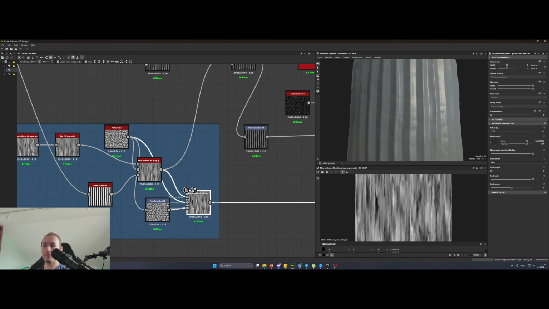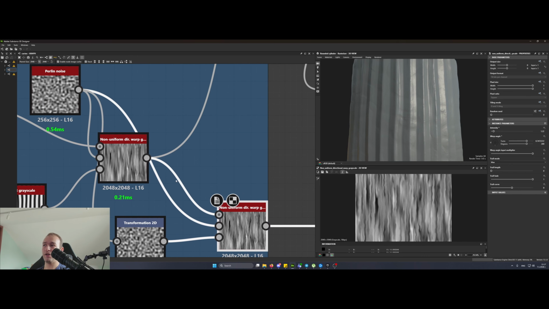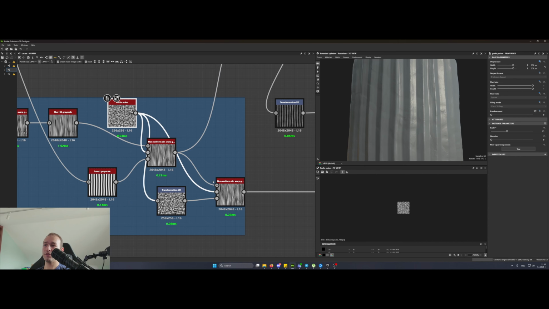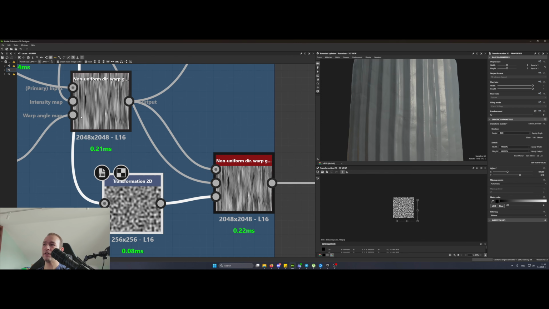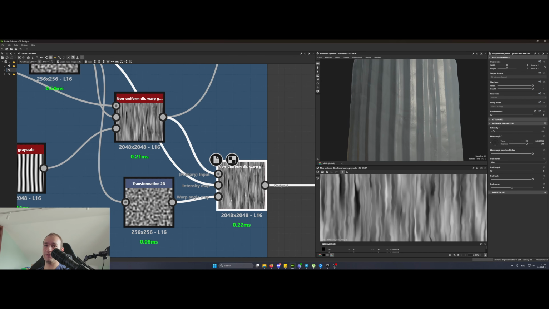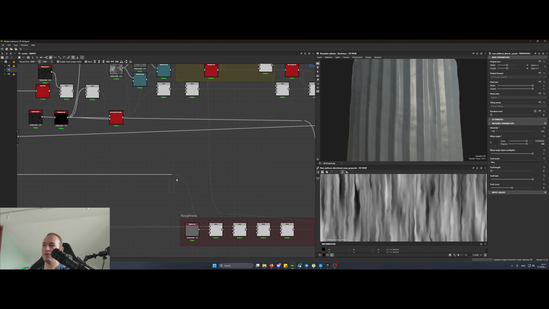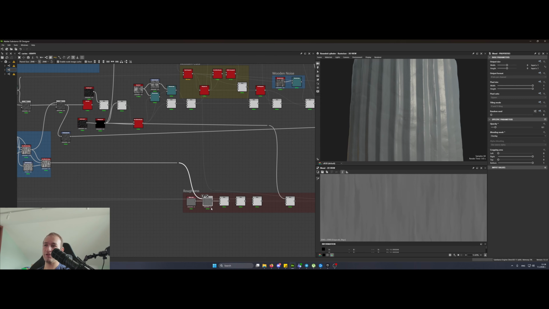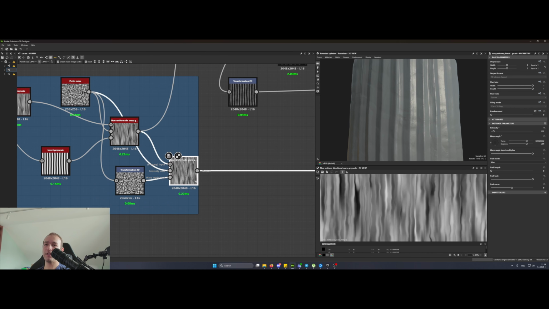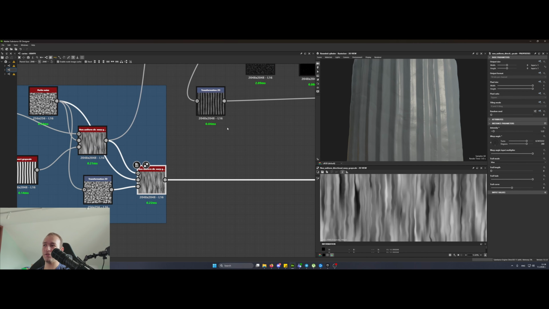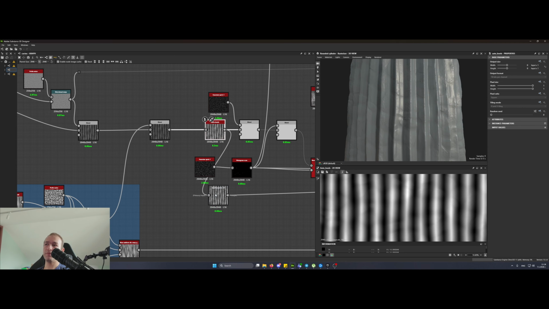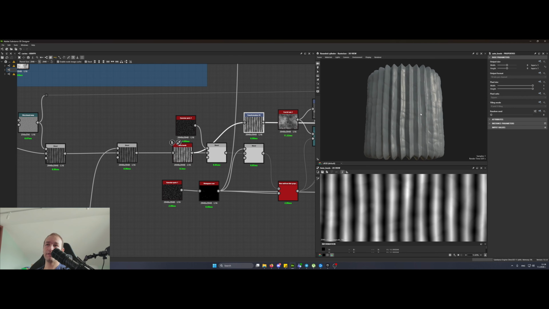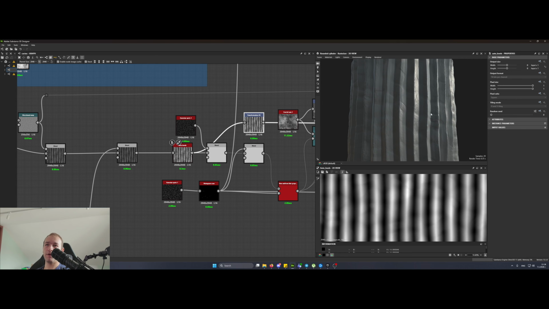And here at the bottom, we do another non-uniform directional warp. We use the Perlin noise as the intensity, and we transform it, move it around a little bit, and use it as the warp angle. And the primary input is our main noise. You'll see what this will be used for later, but it's basically just some roughness variation, and I just wanted to make it a little bit more interesting. Then we do an auto levels of the whole shape, and this is what our cactus is looking like now.